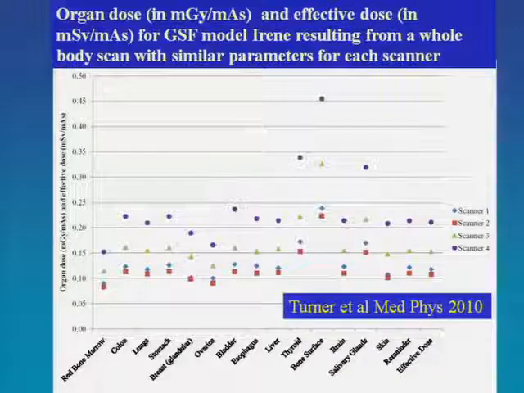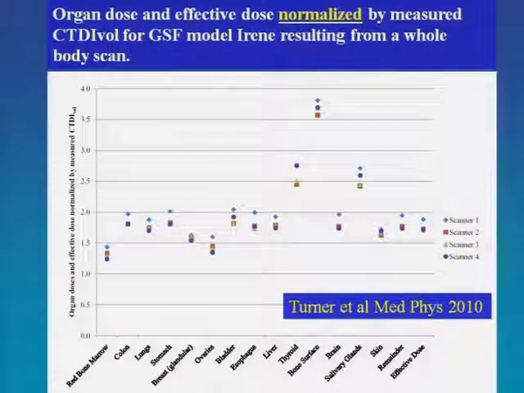And luckily, that model had all of the organs, not just the breast or the lung. And what you can see is there's a range of close to a factor of 2 difference between scanners if you keep the same technique. And the y-axis is organ dose per mAs. Now, that's not the important result. The really important result is it turns out the CTDI behaves almost the same way. So what we did was, on this y-axis now, hold on, let me check. Yeah, it's organ doses normalized by CTDI.